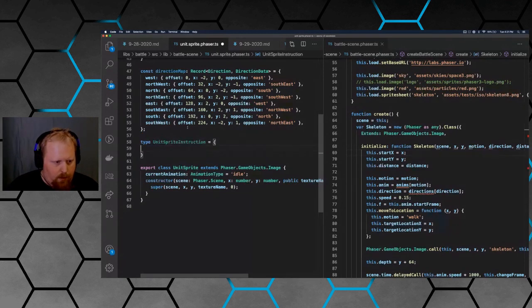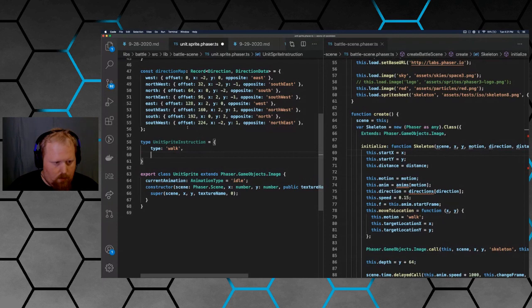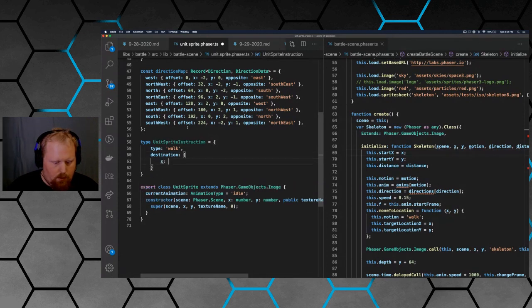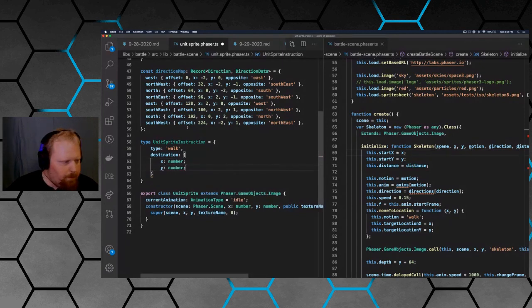And we'll say type is walk and destination is, we'll say x is a number and y is a number.